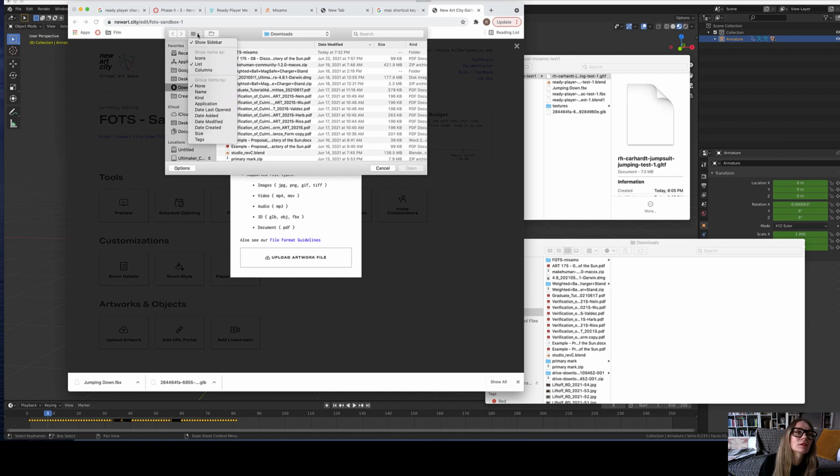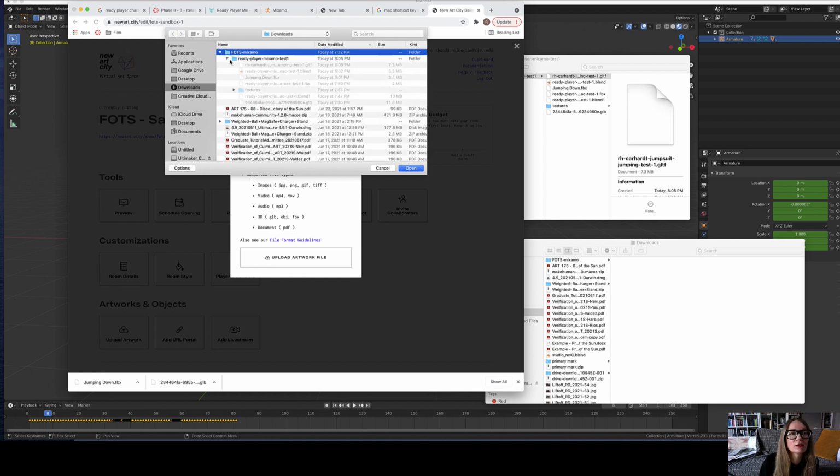Factory of the Sun. I don't know why it's not showing up, but I want the glTF. Let's see what happens.